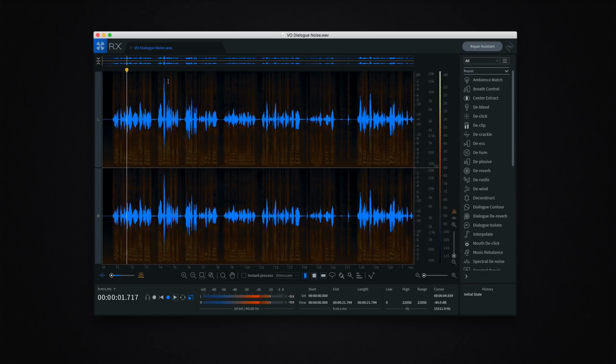So another cool feature here in RX7 is vocal isolate. So I'm gonna open up a DVD case here. And I'm weird, I have a DVD in 2018. I'm gonna drop some guitar picks on my, you get the idea. There's some hum, there's clicking. Looks like there's a little bit of clipping right here.